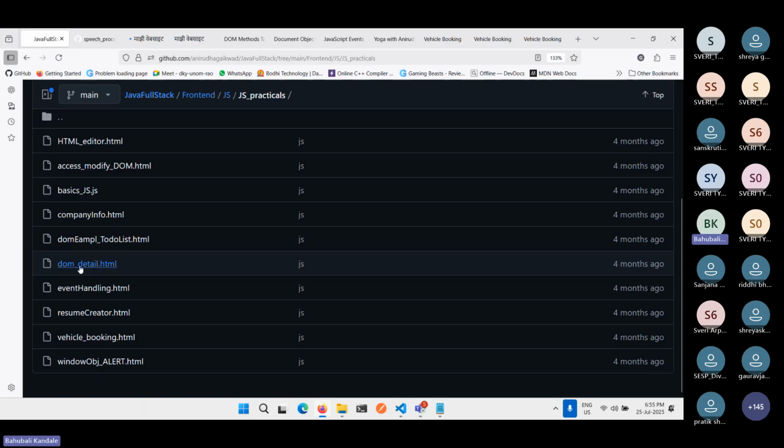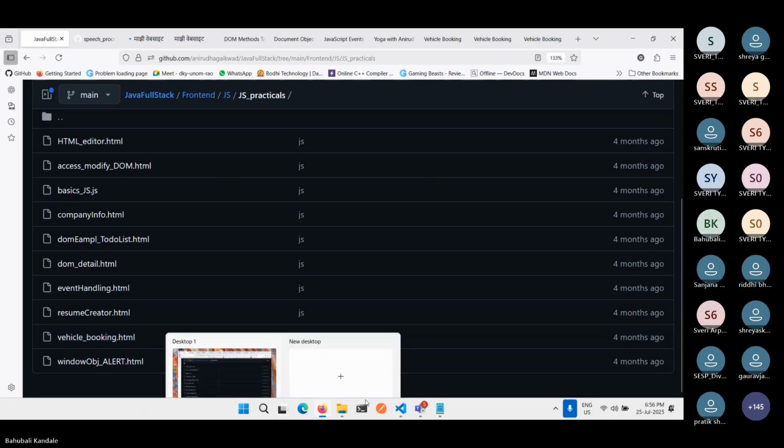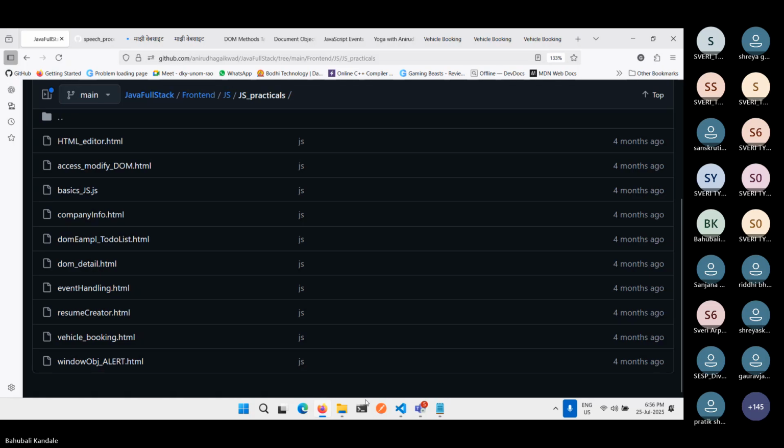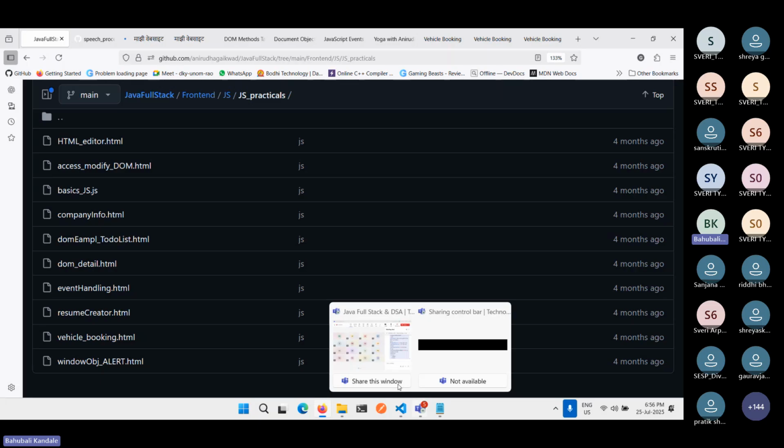That's the file, and currently we are writing a code for vehicle booking. But maybe that code is different. Whatever code we wrote, that's something different. So check those codes. If you have any question, you can ask.